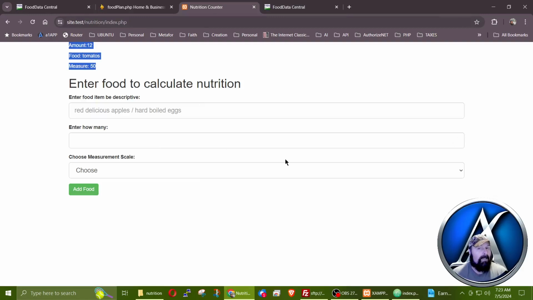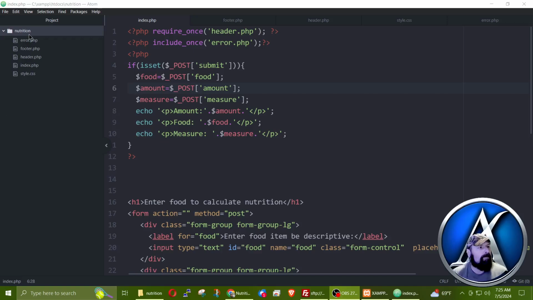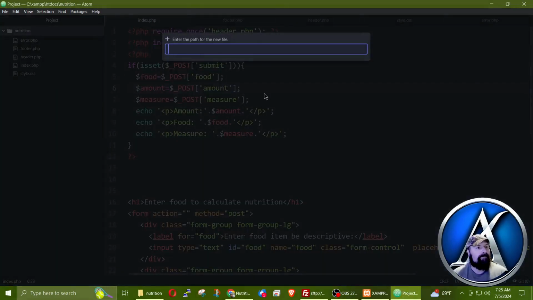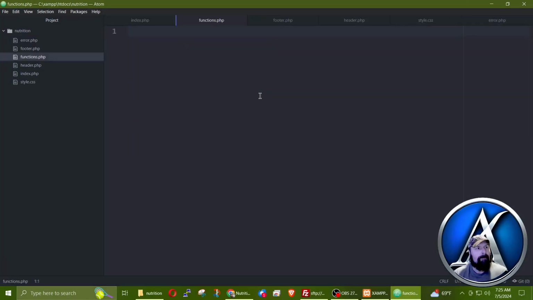All right, so let's go on, and we're going to start processing the information now using our API. And I'm going to put the API key in a different file real quick, and then I'm just going to echo it into the thing. So, in fact, I think I'll just put it in a function. So I'll show you up to the point where I put the key in, and then it's going to be top secret after that. Okay, so I'm going to create a new file here, functions.php, and in here I'm going to create a function.